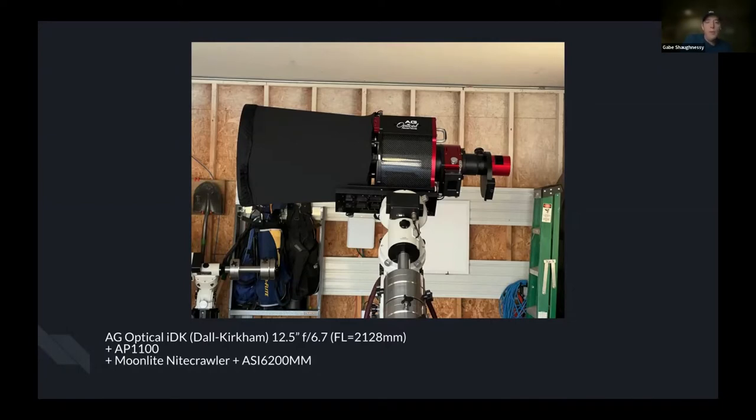But it also has rotation built in. So it's a focuser rotator. So you can frame any target you want in the sky with this thing. As a camera, there's the full frame 6200 from ZWO on the end here. And right now it's not connected with any wires or anything. Later you'll see the sort of hay nest of wires that I have with my cable management. But it all lives up here.